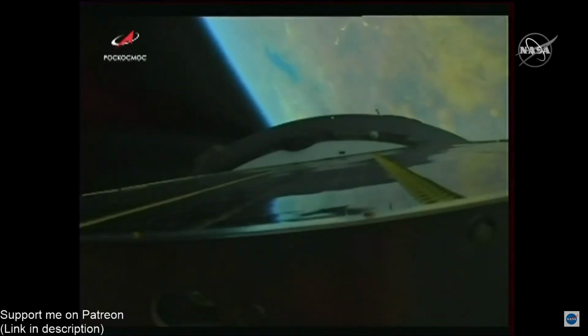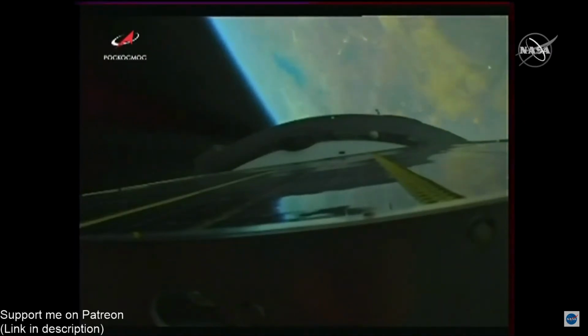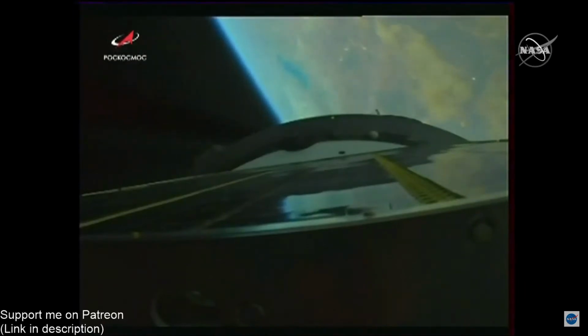Okay. 230 seconds, stabilization of the craft is doing well. 4 minutes into the ascent of Soyuz MS-17 now, Kate Rubins, Sergey Ryzhikov, and Sergey Kud-Sverchkov on their way to the International Space Station following today's 12:45 a.m. Central launch from the Baikonur Cosmodrome in Kazakhstan. 250 seconds, pitch, yaw and rotation is nominal. Everything continuing to go well in the climb to orbit.